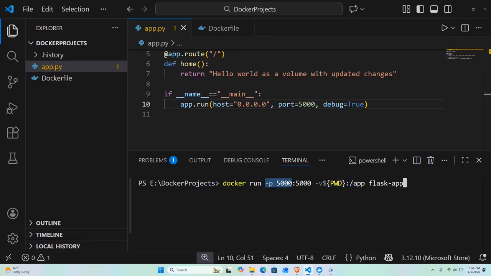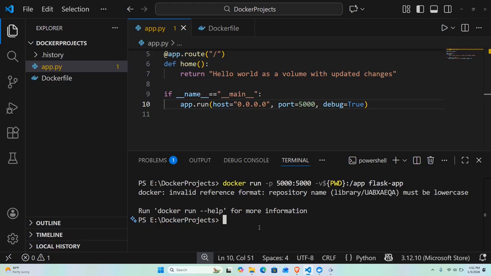The part where we have done this port forwarding still maps the container port to your host, so you can open localhost:5000. Think of this as linking your project folder directly to the container's workspace. Your container is now using the live version of your code instead of a static copy from the image. Edit your script, refresh your browser, and you can see the changes instantly. No rebuilding is required. So let me run this.